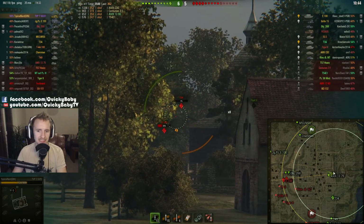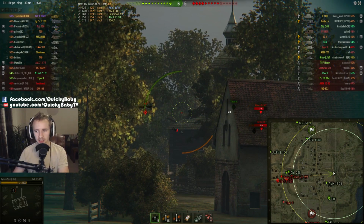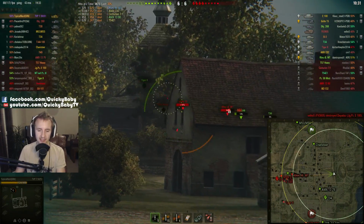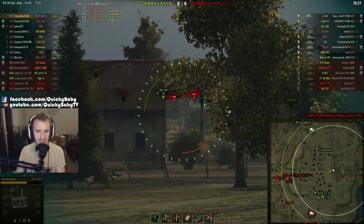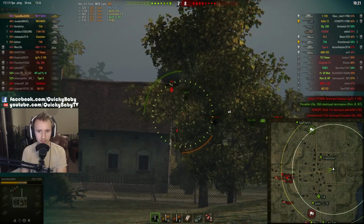But this, however, is not perfection for the TVP, right? Well, at least he puts one into the Borsig there. But you cannot afford to waste that many shells in the TVP. You don't have that many to begin with, and each of them, as I mentioned, only hits for 320, so you've really got to be careful, just like you do in the Bat Chat, but for different reasons in the TVP. Well, I guess it's exactly the same reason, running out of ammunition and not having enough to kill the entirety of the enemy team.